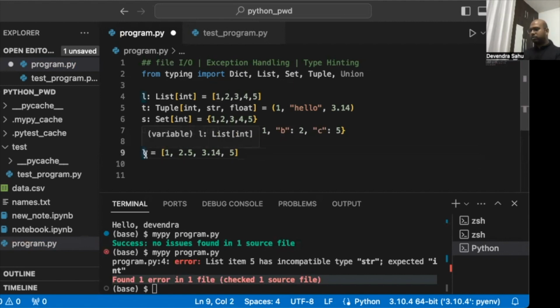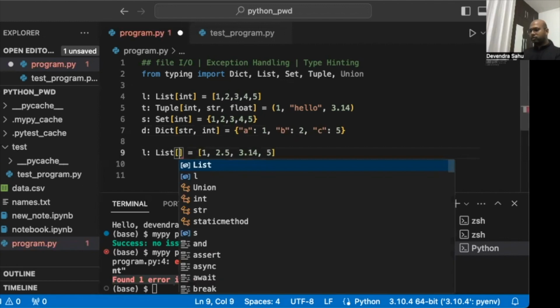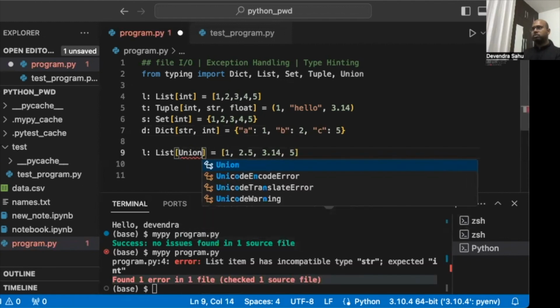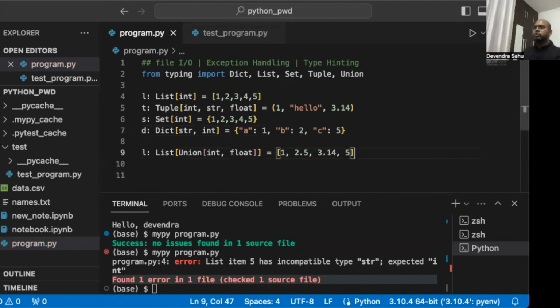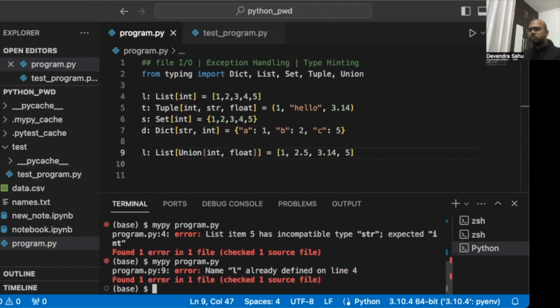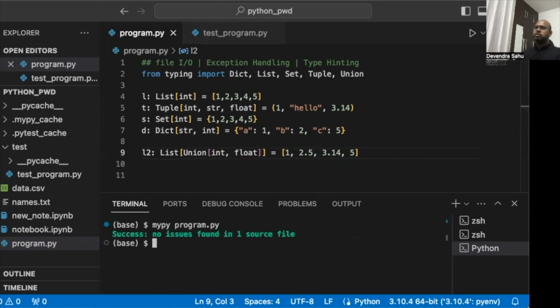So when we hint a type here, what we can say is it's a List and the type would be Union of int and float. So it could be either int or float. So let's run mypy. Okay, we have to write a new one, l2, let's say. No issues.